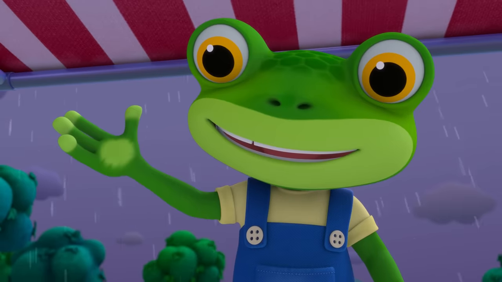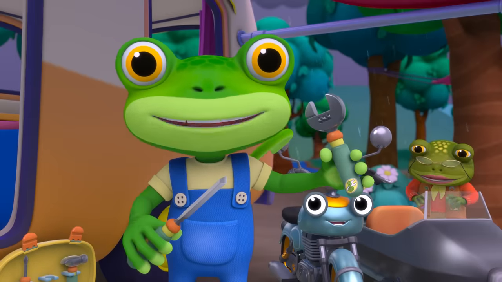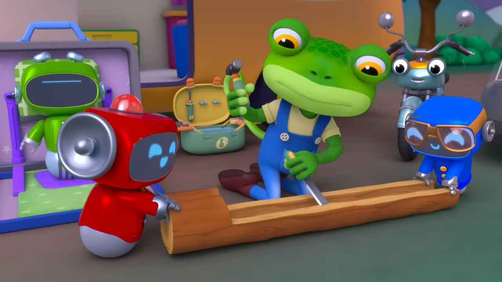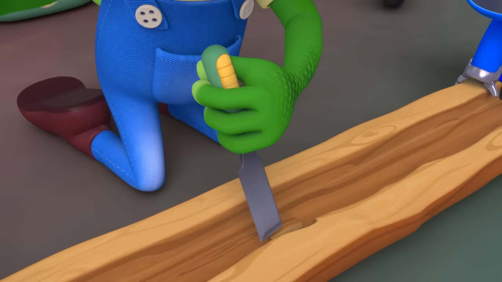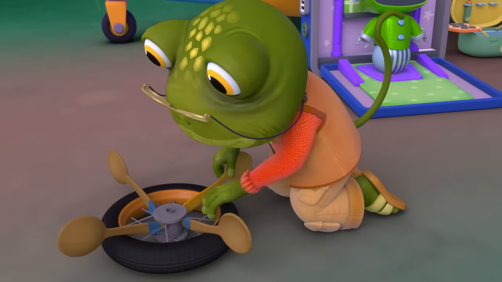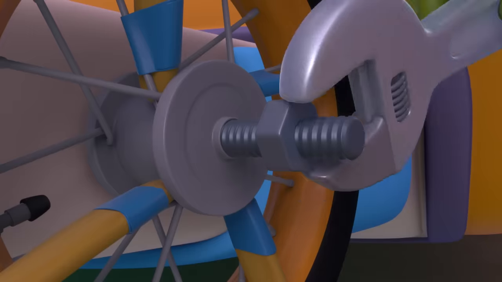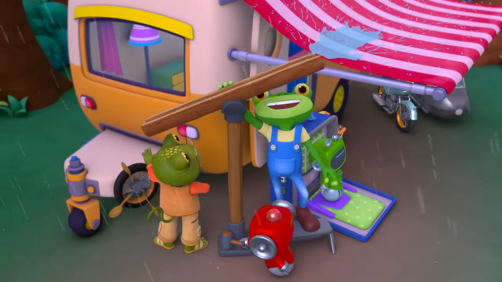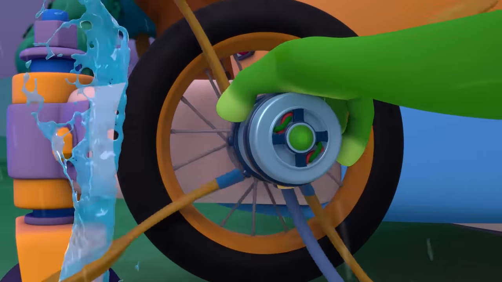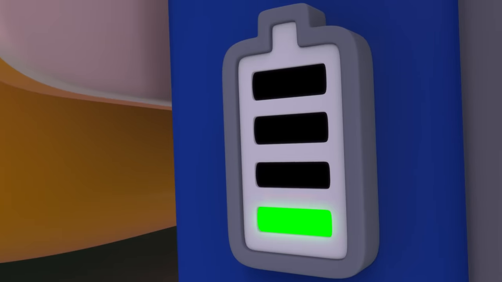What tools do we need? Wrench! Chisel! Gecko's garage, time to fix! Gecko's garage, let's fix this! The first part of our water wheel scheme is to chisel out a channel to make a stream. Fix spoons to the wheel and the wheel to this pin, so the water will give the wheel a spin. The water wheel drives the dynamo, creating electricity to help Green go. Oh, it's working!